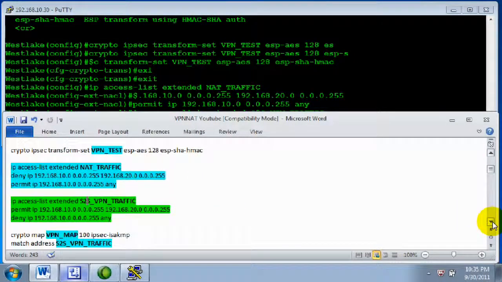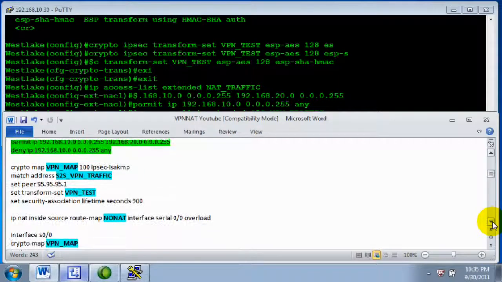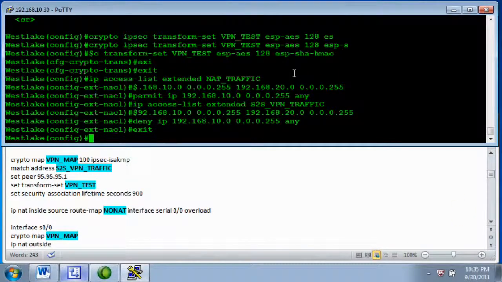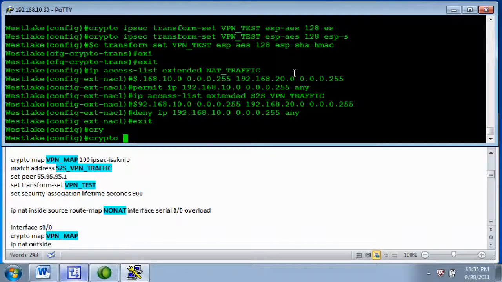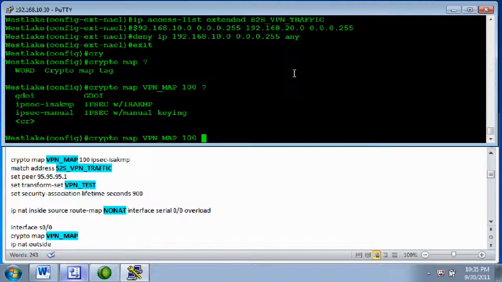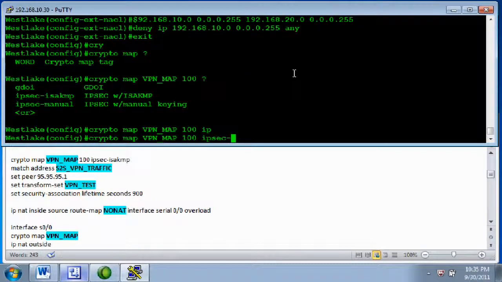And next we want to configure the crypto map. Exit, so crypto map, and that's going to be VPN map 100, and then we want IPsec ISAKMP.